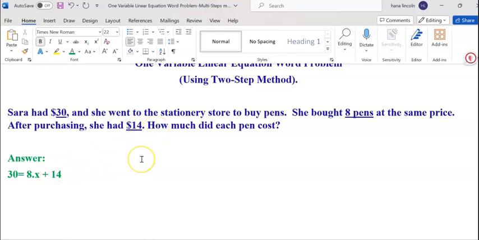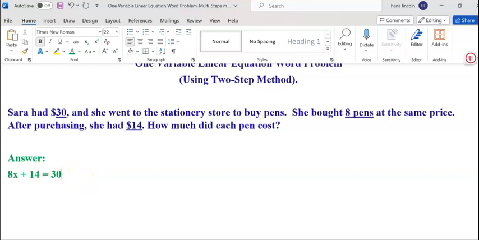Remember that we don't enter the dollar sign when you write down the equation, okay? We just write down the numbers. All right, 8 times x is the same as 8x, okay? Can remove the dot. Now, we need to enter equal on the right side of the two terms and then 30. That's the most common way of writing down an equation like this, okay? It doesn't matter if it's on the left or on the right, but this is a very common way.